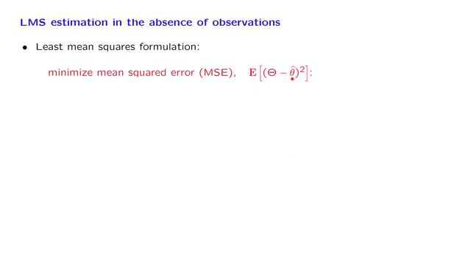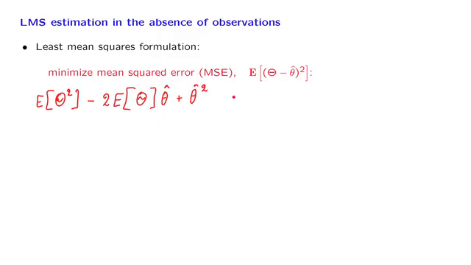This is a function of a single variable, theta hat, and we can try to minimize it using conventional methods. To carry out this minimization, let us first expand this expectation into a sum of terms. We have the expected value of the square of the random variable, then a cross term, minus 2 times the expected value of theta times theta hat. However, theta hat is a number that we're trying to choose. It's not random. Therefore, we can pull it outside the expectation. And similarly, the last term, the expected value of theta hat squared, is just theta hat squared itself. This is what we want to minimize.